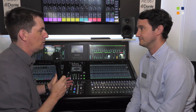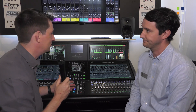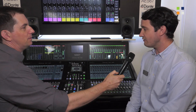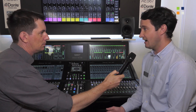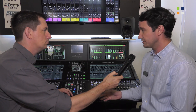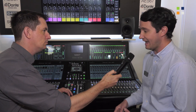We all know SSL for the quality of their sound, specifically on SSL desks. What are you getting on your broadcast-specific desks here? In terms of sound quality, we've got all the processing, dynamics, EQ — traditional SSL style, high quality audio. In terms of creative tools, the added extras include immersive facilities. All System T consoles support 5.1, 7.1, 4.0, and multiple formats of audio, adding to that immersive feature set.